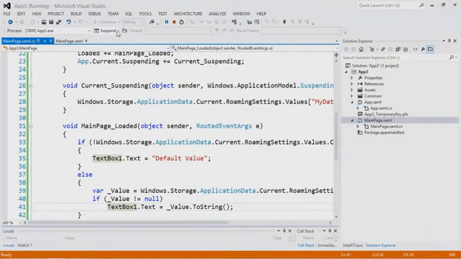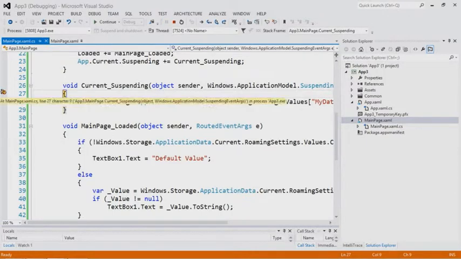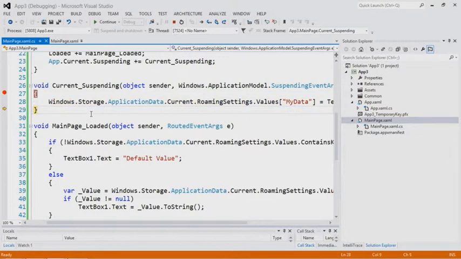All right, good. So let me delete default value. This time I'll put in Darren. And remember, I don't want to just terminate it. I want to go ahead and do this, simulate the entire suspending event. So here I'll start to suspend. Now, before I do, I'm going to put a breakpoint here so you can see that it's really happening. It's pretty fun. All right, so I'll say suspend. Boom. See that? Did you see that? I did. I mean, it's in color. It must be true. All right, so now it'll save it for me.